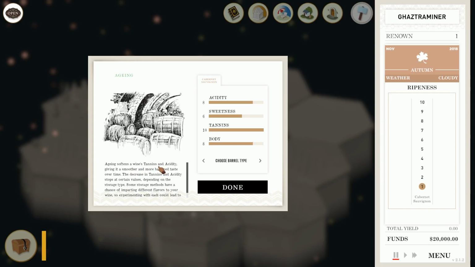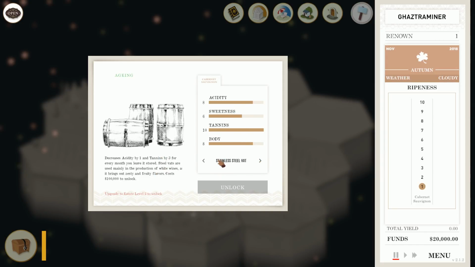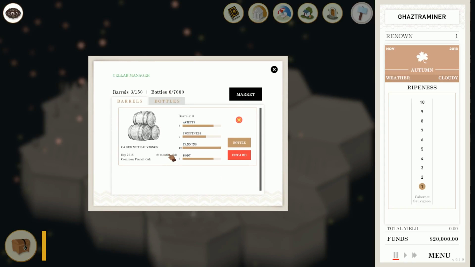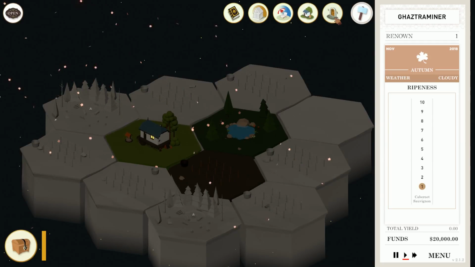Okay. Softens the wine's tannins and acidity. This does not actually tell me the, oh, there it is. Okay, this one. I was going to say, I thought we'd seen very specific ones. So for every month, so 2 months, basically. I'm going to have to let it sit for 2 months, which is something I'm going to have to come in here and check on, because we can see it's already 1 month. So we're going to have to sit here for November. Ah, are we going to have to wait for January?